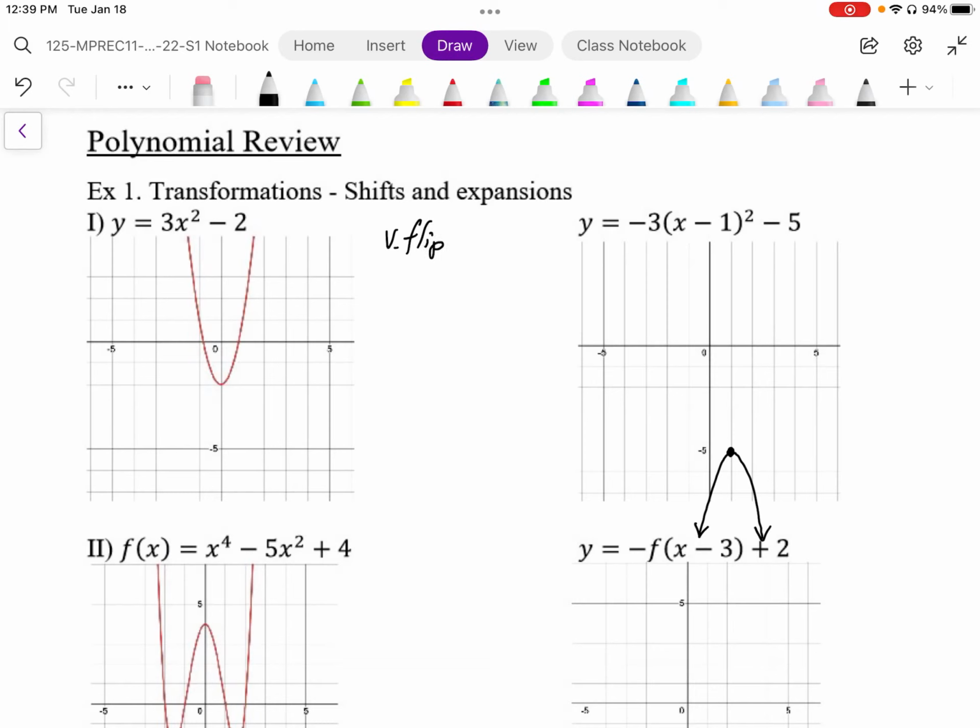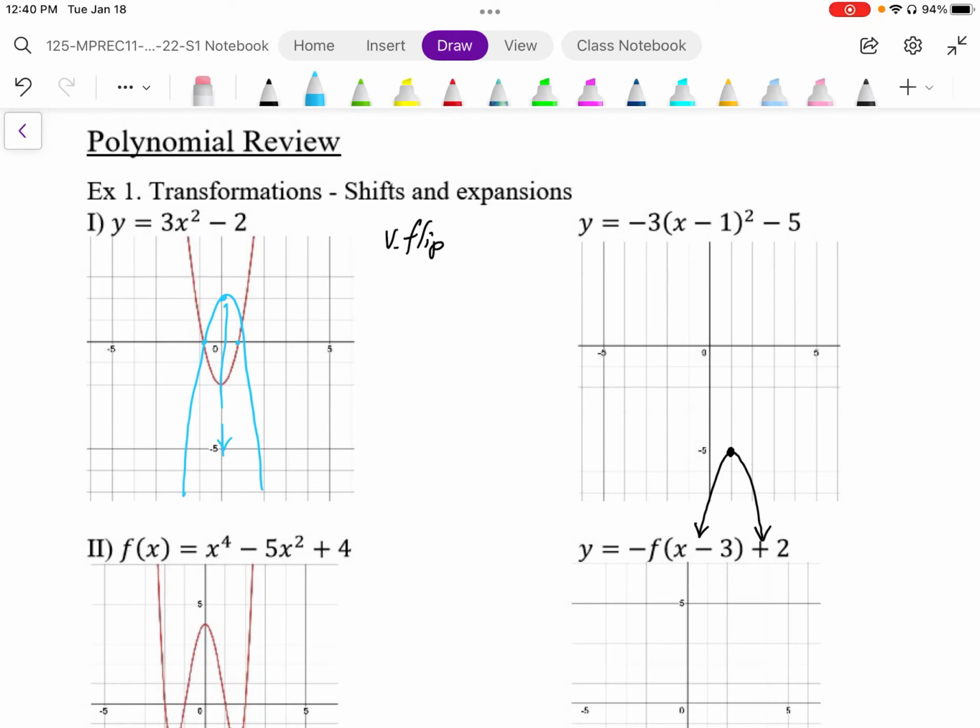Okay, so when we do that, we're going to end up with a graph that looks like this now. Be a little bit more careful with this. It's going to have the same zeros. The vertex is going to be here. It's going to be facing like that. Now, to get it into that position, we have to do a vertical shift down 7. So it's got to shift down 7 units.